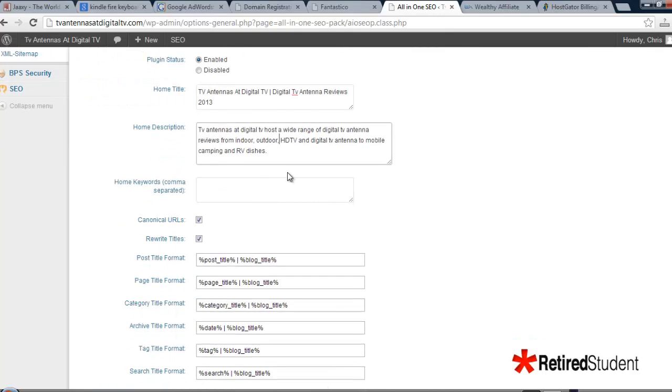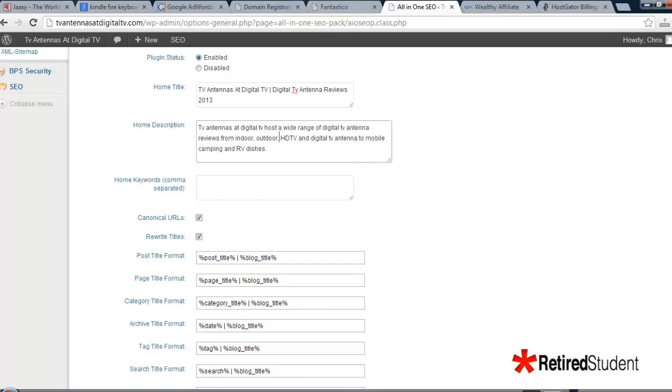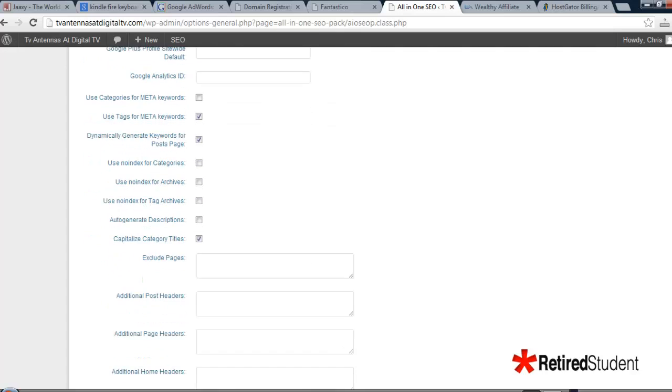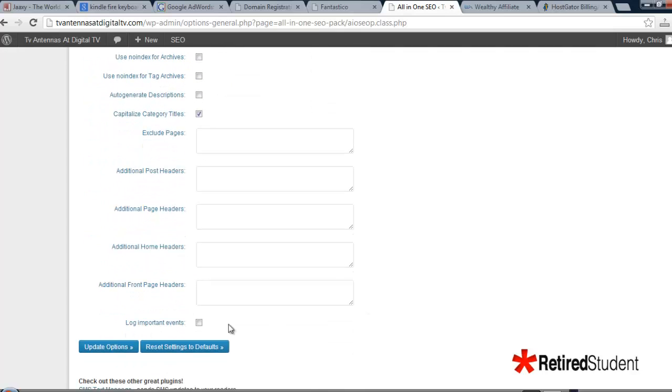You're going to want to leave your home keyword separate, because I just found out recently watching a webinar off Jay at Wealthy Affiliate that according to Matt Cutts, Google doesn't actually use the home keywords anymore. So that's all I want to do in this section just now. So we're just going to click Update Options.